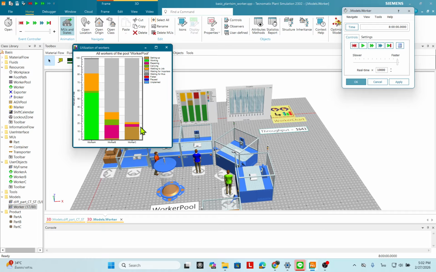You need to prove it. If I change the number of workers from three to two and manage the job for them, what happens? I will prove that.